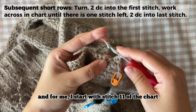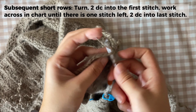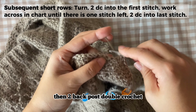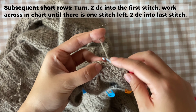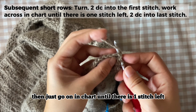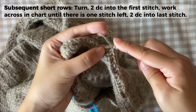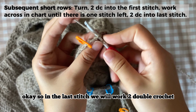And for me, I start with stitch 11 of the chart, so it's double crochet, and then double crochet for the next 5 stitches. Then 2 back post double crochet. Okay, then just go on in chart until there is 1 stitch left. Okay, so in the last stitch, we'll work 2 double crochet.